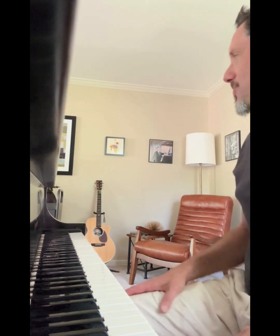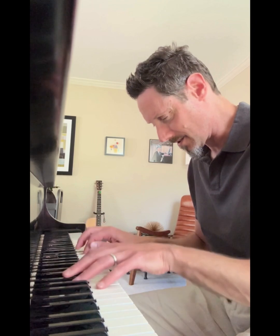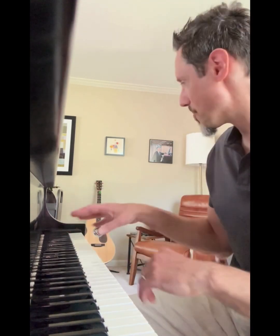Because what happens a lot of times when I do a dry run in front of people, my friends or something like that, I make it about the piece and it's not like I'm performing it. Here's what I mean. It's more like this. Yeah, I'm playing this cool Scarlatti sonata. It does this... anyway, I'm still working on it. There's this cool part. But anyway, I make it about the piece. I'm not actually gunning for it as though there's a real audience.